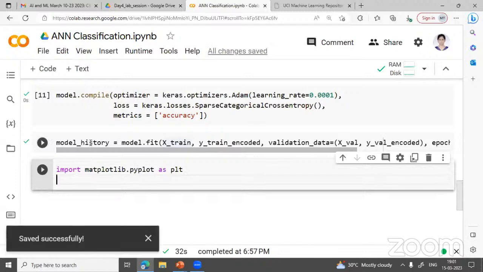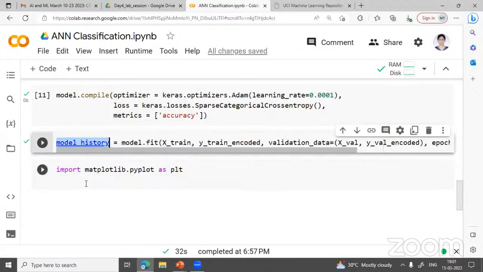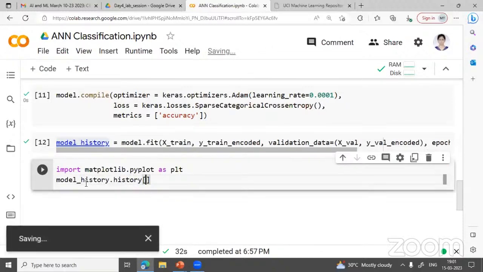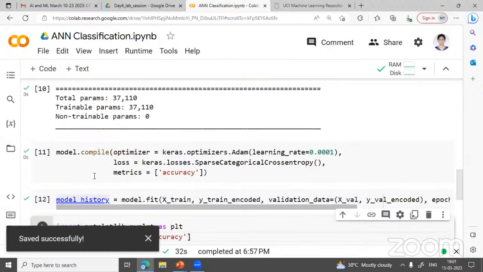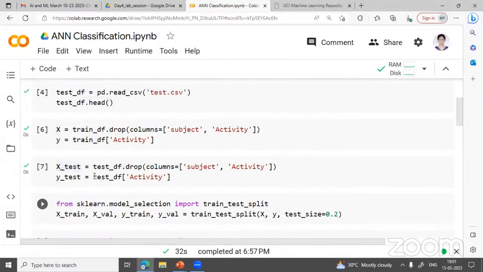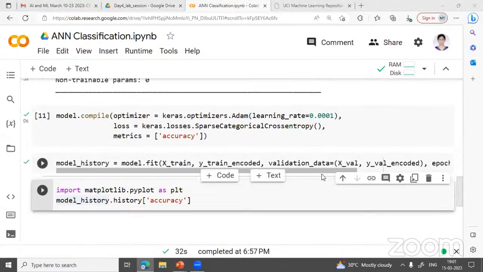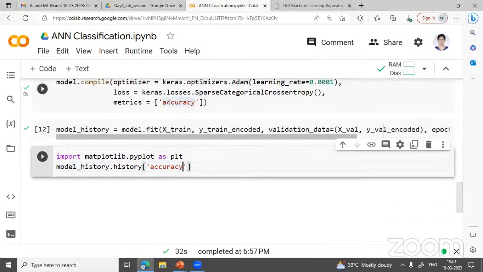Then to access the epoch-wise performance, we have stored the data in this model_history variable. We are going to use it, model_history. It will have another variable named history, which is a type of dictionary. There you will have the data in accuracy. The name of the metric you are using here should be the same as used in training.